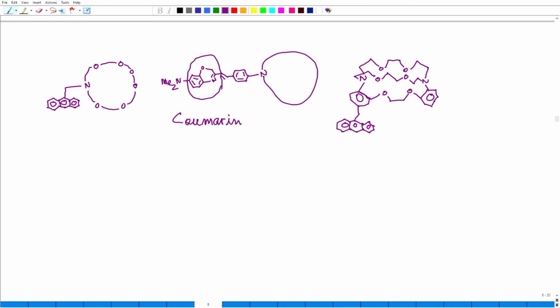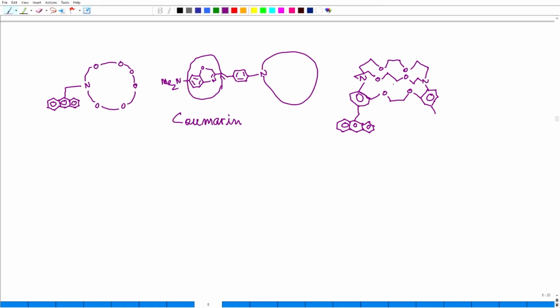I think you know how to synthesize this molecule. You can synthesize it by means of a stepwise method. Why stepwise? Because only this bridge is different. These two bridges are the same, but this is different. So, by the stepwise method you can make it. All right. So, this is also a compound.